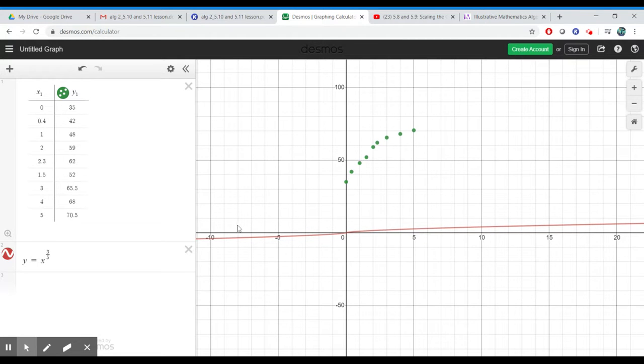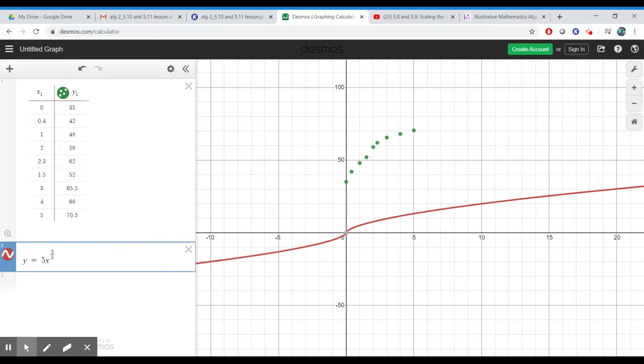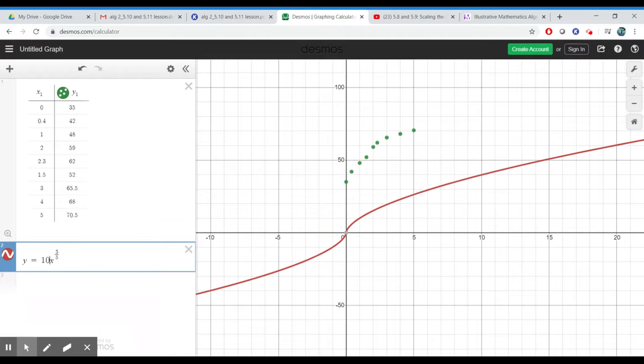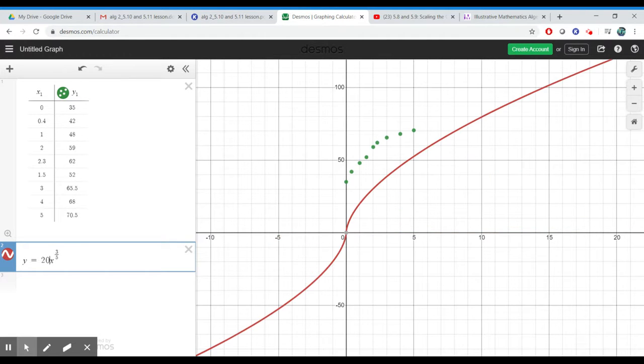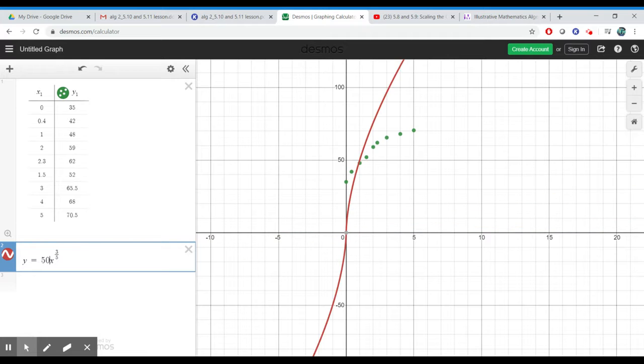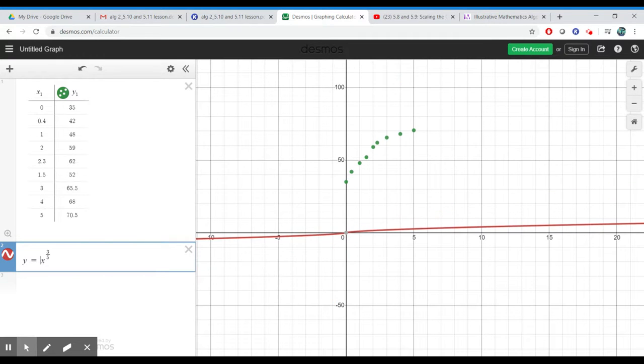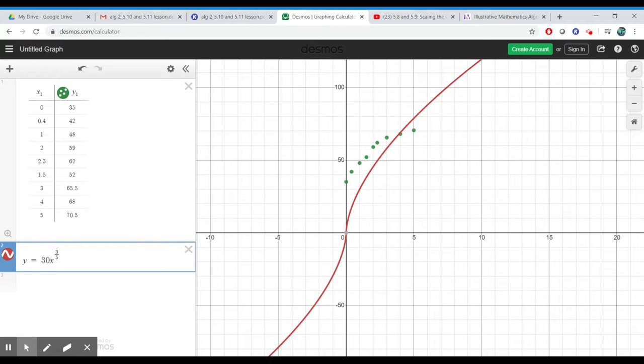So the way that we can stretch our graph vertically is by multiplying a coefficient in here in front of the x. So I'm just going to start picking numbers and multiplying them in and seeing if we can get them to some place that looks close to where our data is here. Let's try 5 first. Gets us a little bit closer, but not enough. Let's try a bigger number, maybe 10. Still not there. 20. 50 looks like it went too far. I'll try 30 instead.